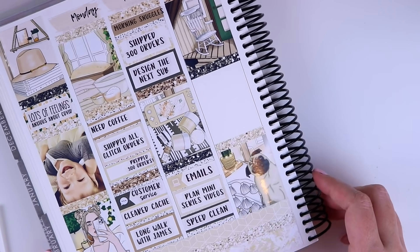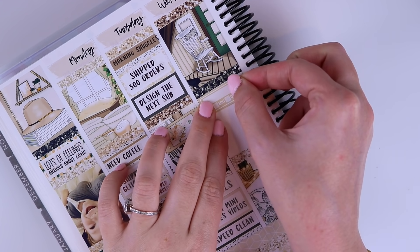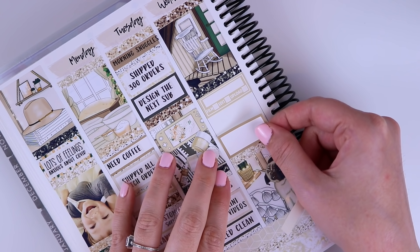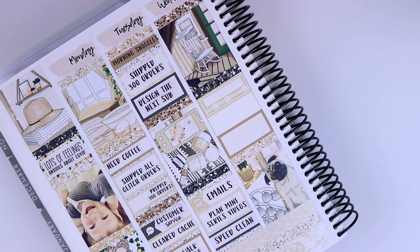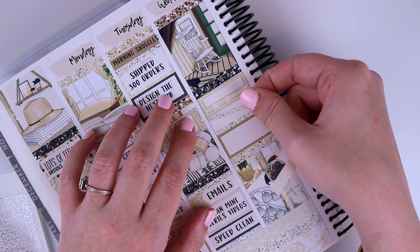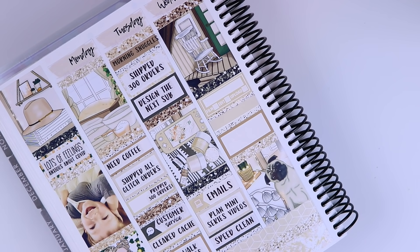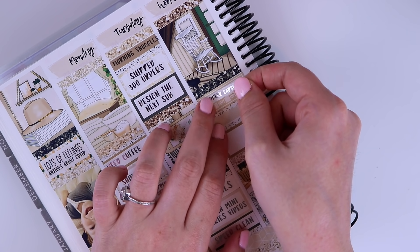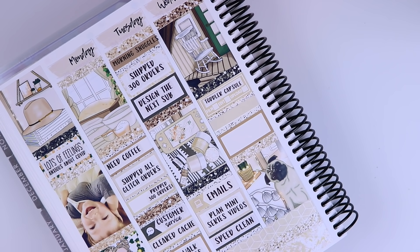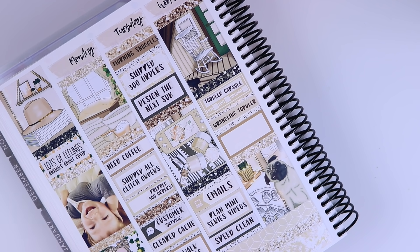I'm also putting that I did a speed clean of the house. For Wednesday I remember James was being nuts — in a very stir-crazy mood. Nothing was making him happy. We played outside for hours, got him some sidewalk chalk which I think he might be a little too young for because he just lined the chalks up instead of actually coloring. We tried to keep him outside as much as possible, gave him a really long bath with tons of toys, and tried to feed him so he'd calm down and sleep. He did not nap that day. It was just us running around trying to make him not fussy.